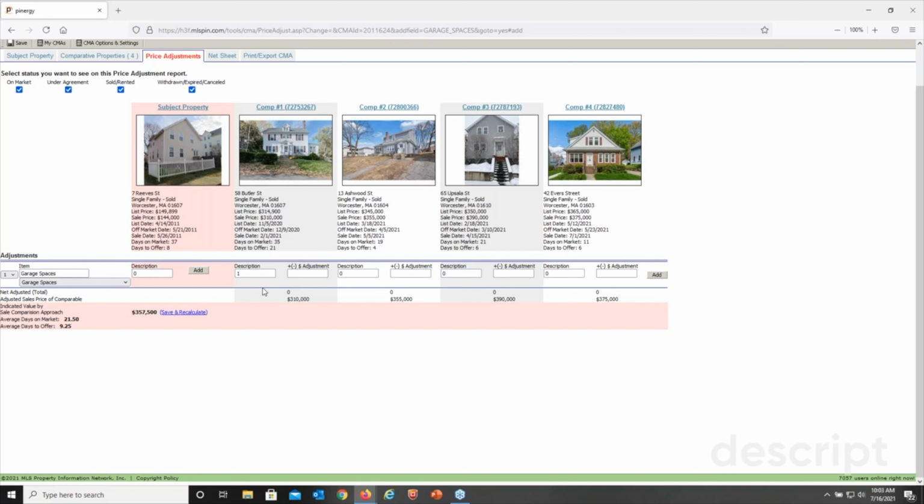So let's say it thinks it's worth, I don't know, 300,000 or something. You say, okay, great, AVM, but adjust AVM. Assume they added on a 2-car garage last year and they spent 60,000. And the AVM will recalculate, and now the value is X amount. So you're like, oh, okay, so this AVM, this automated value model, thinks that a garage in this particular area affects the sale price X amount. So you could use that to get an idea or a ballpark.